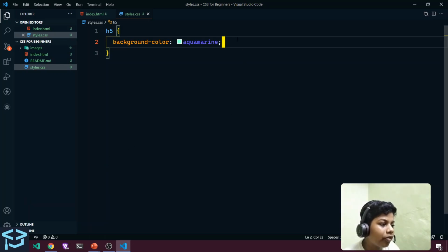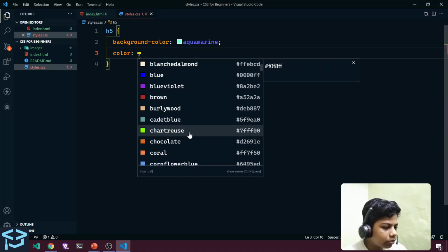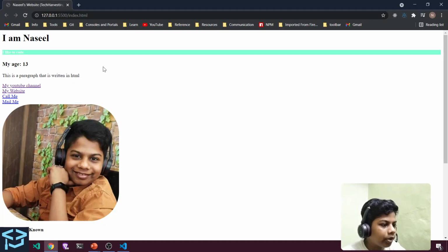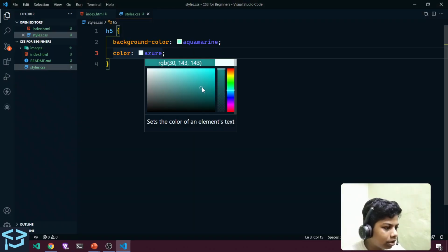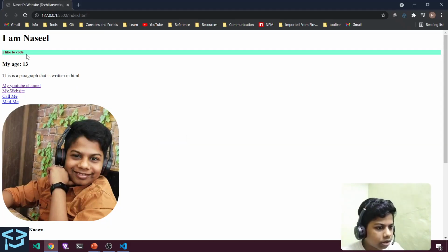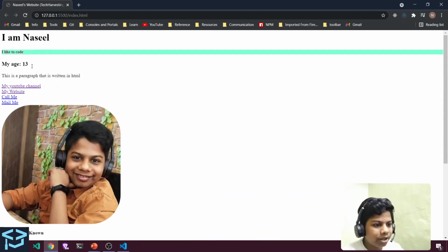The next property that we're going to have a look at, apart from the background color, is the color property. So if you do color is the property, and we can change the color of our website. I mean, the color of the H5 tag. So maybe we want it to be that color right there. If you return back, okay, that looks kind of like white. So let's make it kind of like a dark red color. And you can see it's updated. If I zoom in, you can see it's that reddish color.